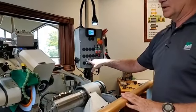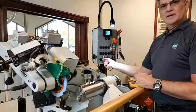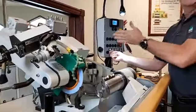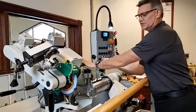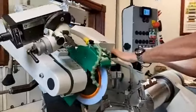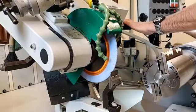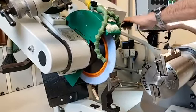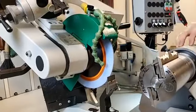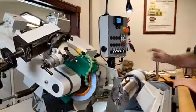This one simply runs the wheel in and out. With that said, I can turn it. I don't know if you can hear that or not, but there's a motor moving. It's trying to do something. This is an assist for me, so I have to push this lever down. Now if you watch right here, Christian, I don't know if you can get up in there tight enough, you can see that wheel moving to and from the tool rest. As I bring that in, rough it in, I'm going to bring it in to 20 thousandths off of that tool rest. So again, I'm staying in front of the machine. I'm not having to run around to the back side.